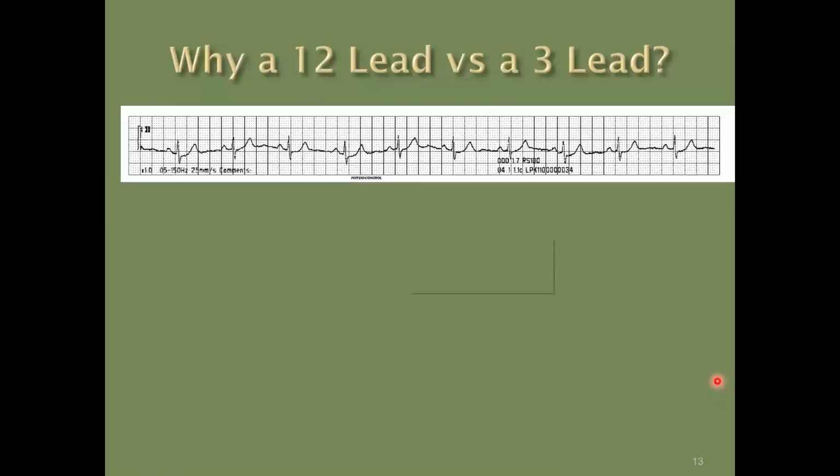So, when you think about it, you think, well, why do I need to look at 12 leads versus just looking at a 3-lead system? So I took this picture off of a 3-lead, and this is lead 2. This is oftentimes what we as nurses in the hospital like to look at. We like lead 2 because everything's supposed to be upright in lead 2, and it's good for rhythm interpretation, but it doesn't tell us a lot about other things going on in the heart. So it's good if you want to know what the rhythm is.